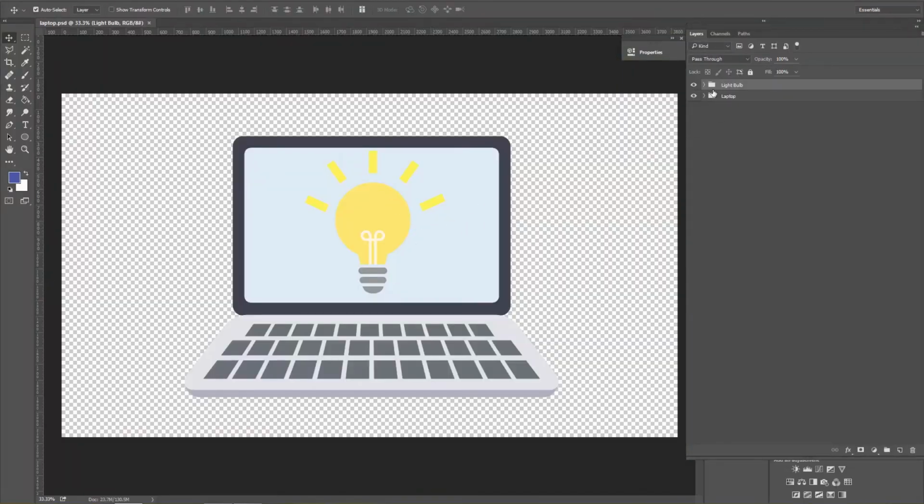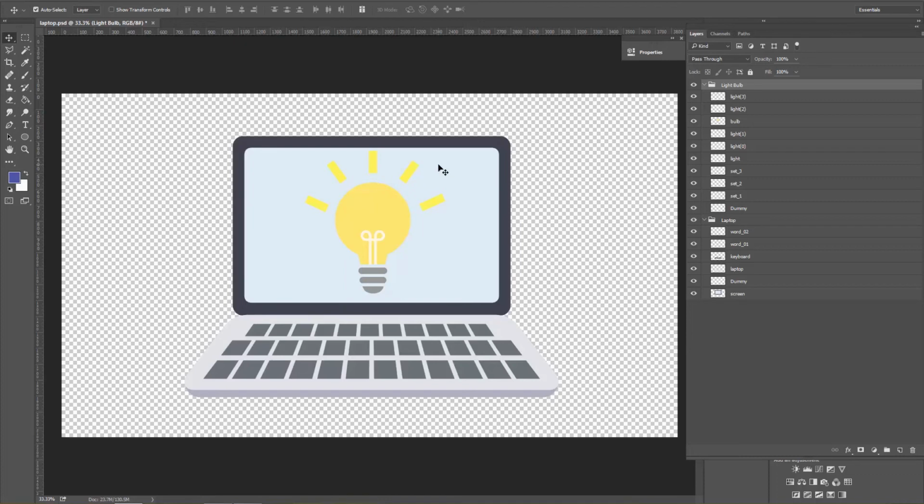So let's take a look at the groups on the right here. Under light bulb, you can see, like I mentioned, all those different beams of light have their own individual layers within the light bulb group. So you can modify those separately, or you can modify them all together. And within the laptop as well, we have the word, which aren't shown up in the screen at this point here at that frame. So you don't have to worry about those. They'll just be like dummy objects. The keyboard, laptop, and dummy again. You don't need that. And screen. You can modify these all if you want as well.